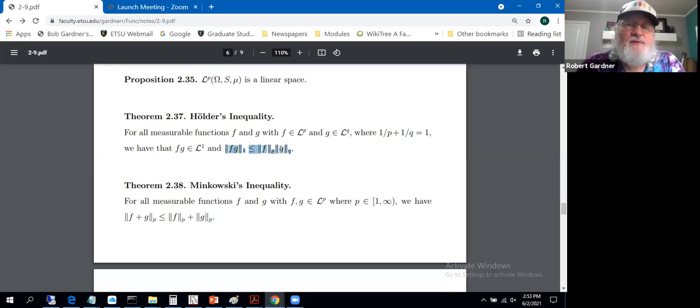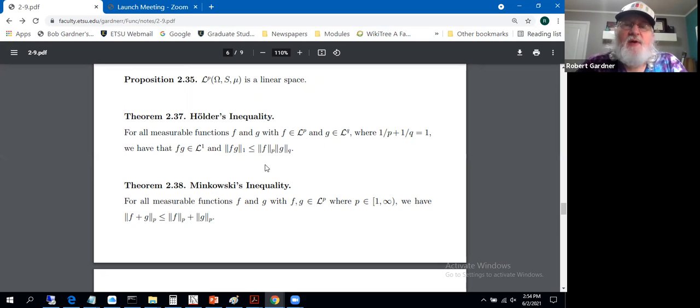If we were face to face, I'd ask you, does that remind you of anything from sophomore linear algebra? Fingers crossed you'd chime in: oh, that's just the Cauchy-Schwarz inequality, isn't it? Well, it looks a little like the Cauchy-Schwarz inequality. It's a little weirdly messed up because we've got LP norms and LQ norms and an L1 norm.